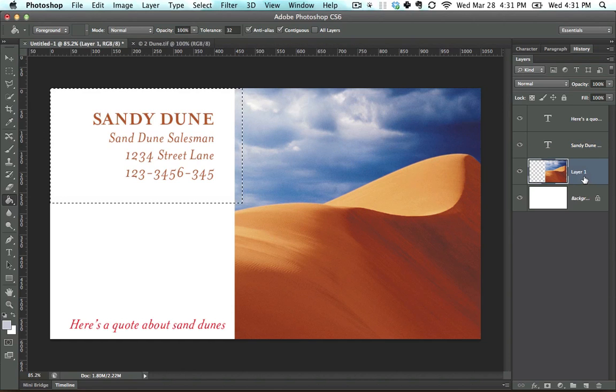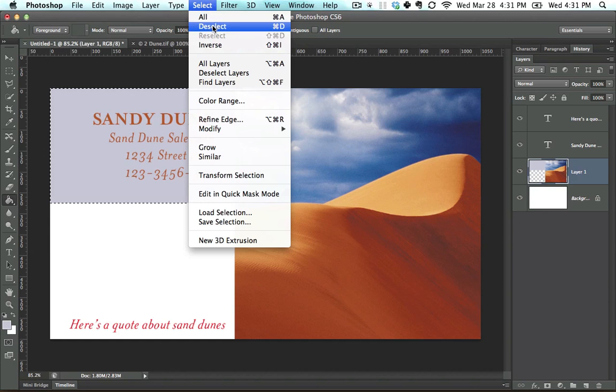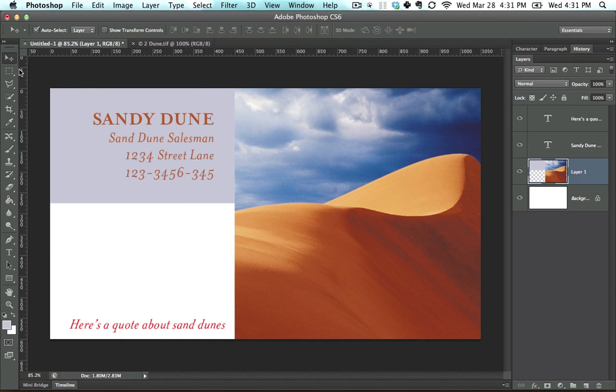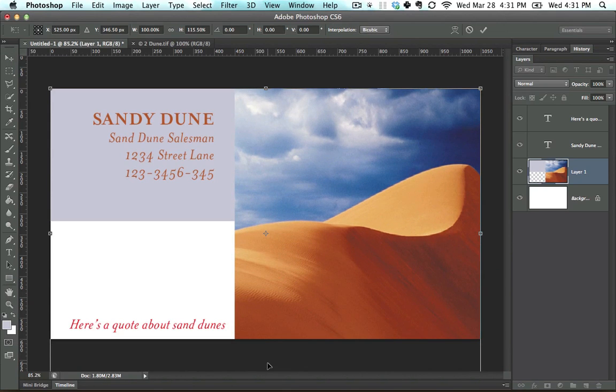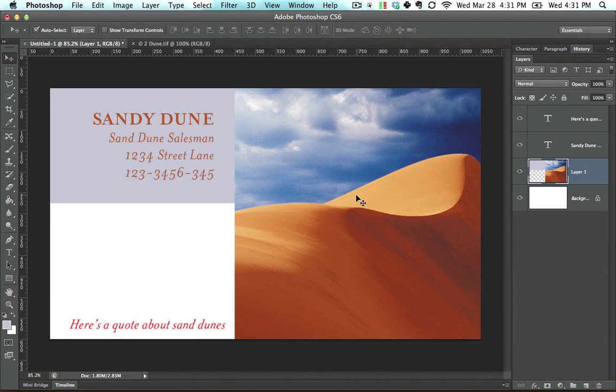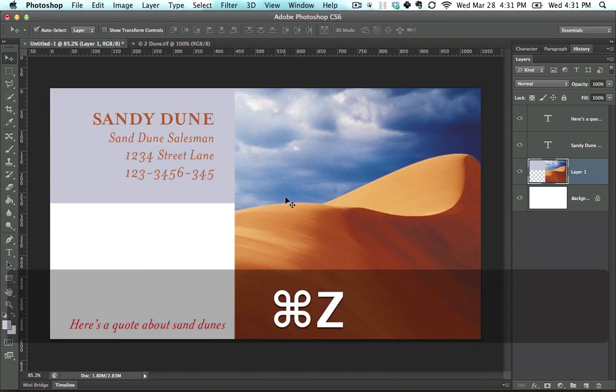I'm going to go to layer 1, hit OK, and that looks good. So I am going to deselect by going to Select, Deselect, and I actually want to stretch that out a little bit. So I'm going to click on it, hit Control-T, stretch it out, and what's happening? What's happening is I accidentally added this fill on the same layer that the sand dune is on, which is a problem. Because if I want to change this fill at all, I can't because it's connected. It's considered the same object as the sand dune.